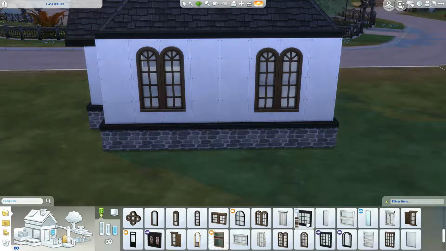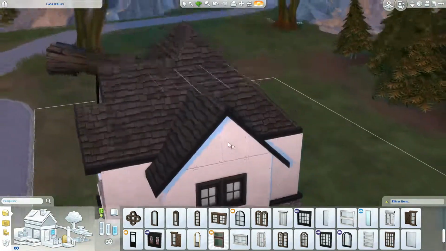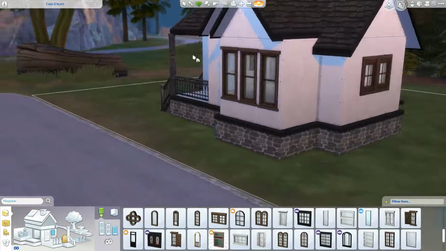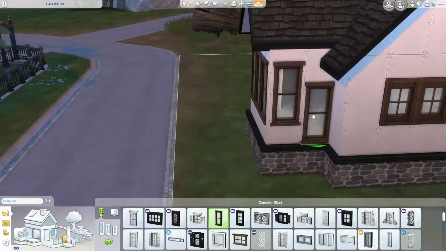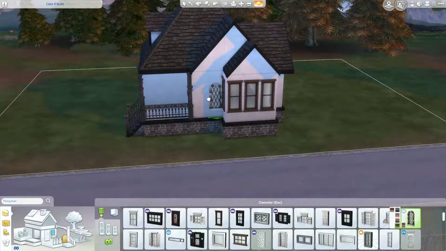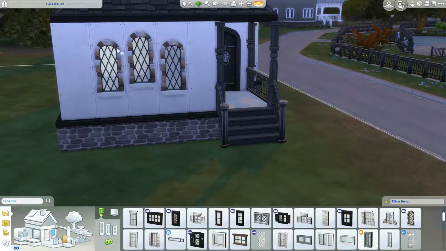It's what it costs with the lot and everything. And I built it in Forgotten Hollow, the world of the vampires. And I have a story for this house and the witch herself, and why this house is here and all of that, but I'll talk about that a little bit later in the video.